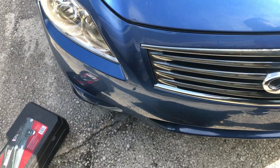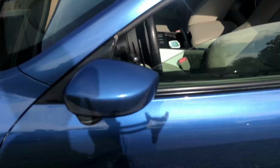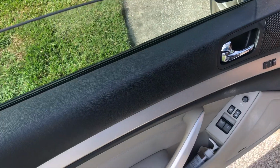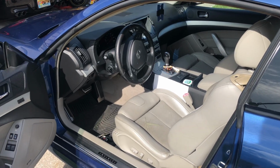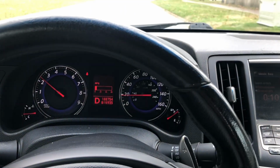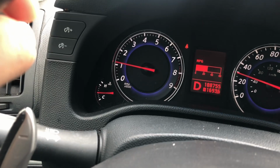We'll start it up and let it idle. Let's go ahead and start it up. Just let it idle for 10 to 15 minutes until it gets to operating temperature, and then we'll go take it for a spin. So far, everything looks good. No check engine lights. I double checked the oil drain plug, and yeah, no leaks. I idled it until it got to operating temperature.